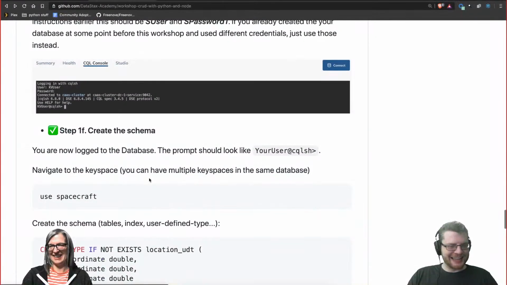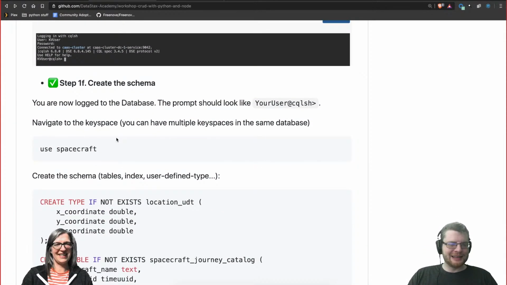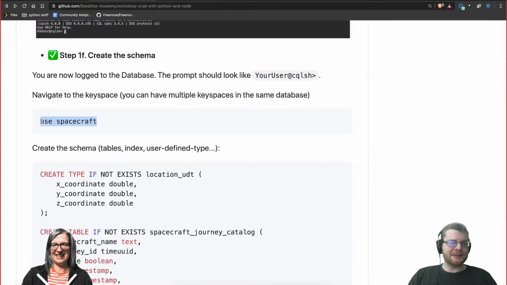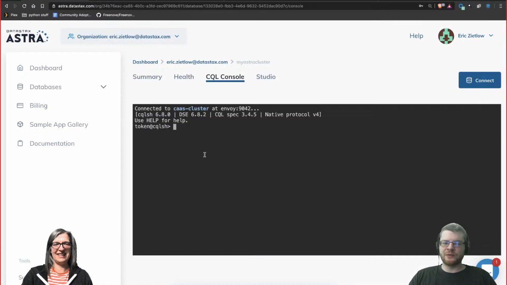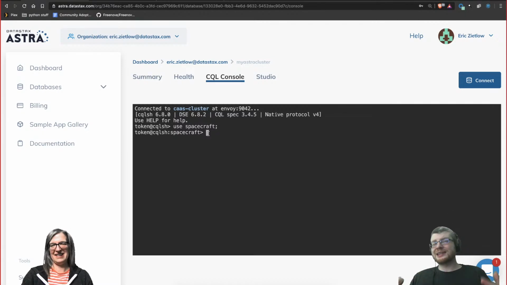So, all right. Now in our database, we are going to type this: use spacecraft. This command is just like you'd expect from any other database. This basically sets a context, and you'll notice our prompt now says we're in spacecraft. If we didn't want to set that context, we could fully qualify all of our commands, for example select from spacecraft dot and then the table name.